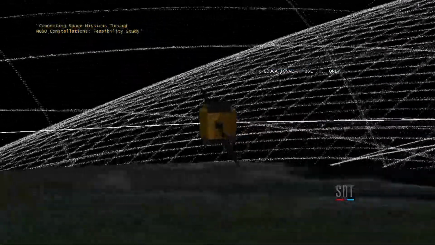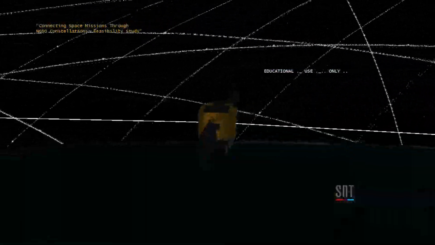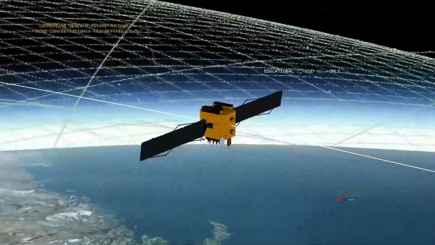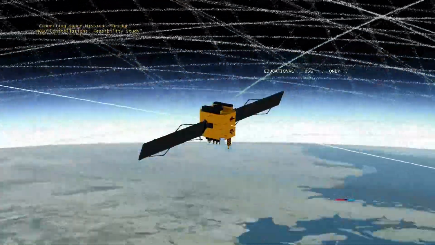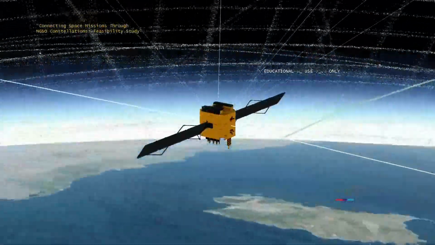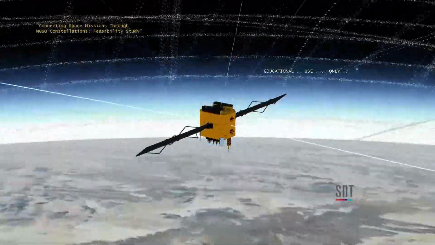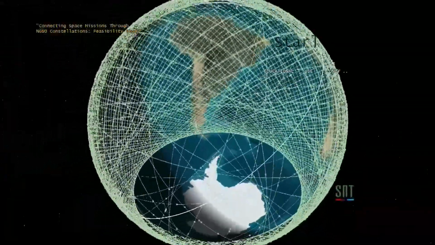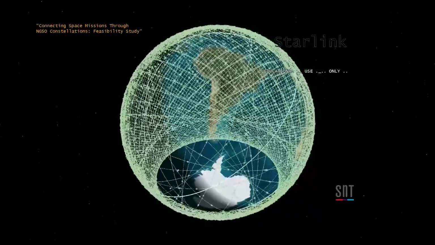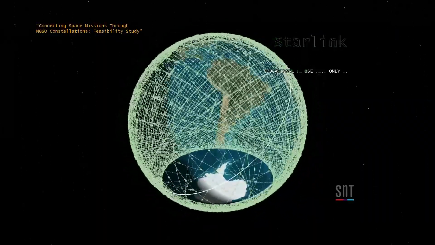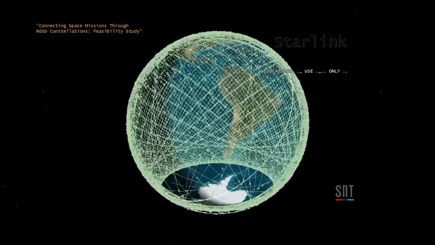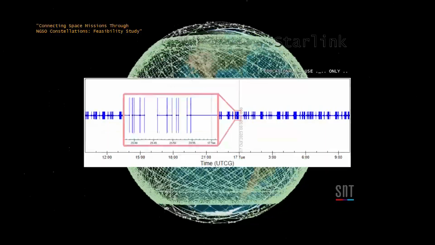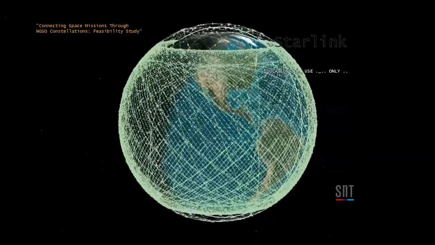Let's consider a very low Earth orbit space mission at 300 kilometer altitude, which is interested in using Starlink as its satellite internet provider. Starlink orbits in the range of 540 to 570 kilometers above the Earth. It has 4,408 satellites with highly orchestrated orbits, densely covering the latitude range of minus 53 degrees to plus 53 degrees of Earth's surface, and less enthusiastically the polar regions. In this case, the VLEO mission would enjoy continuous access only 86% of the time, given their close proximity in altitude and polar coverage gaps of this mega-constellation.